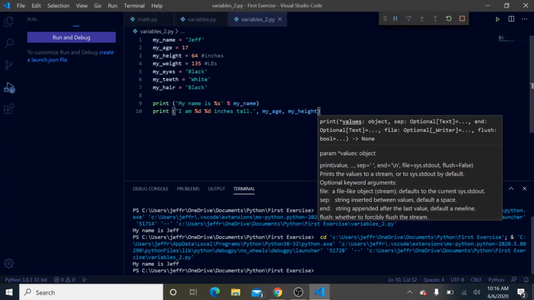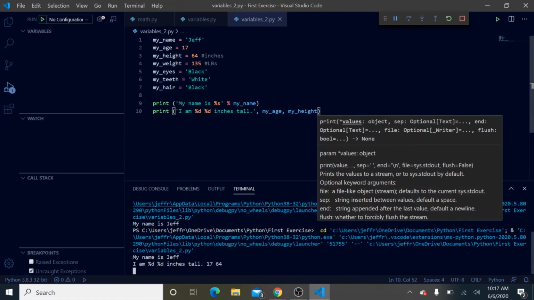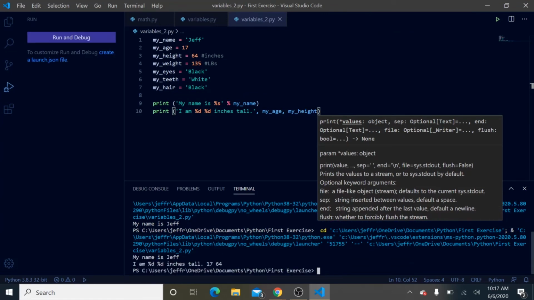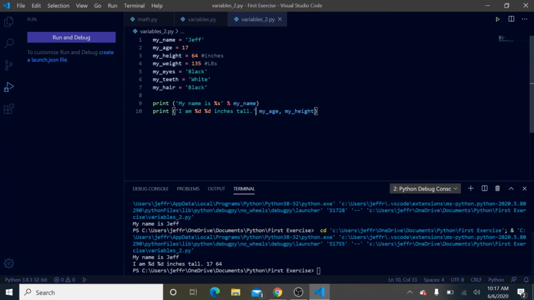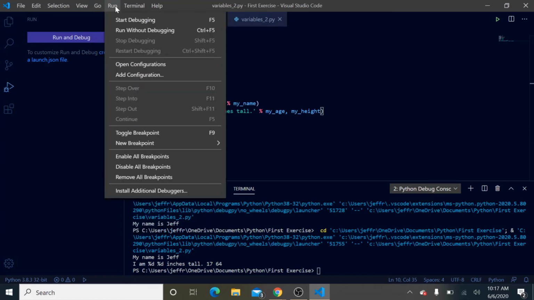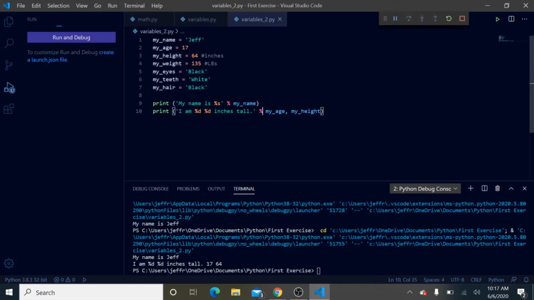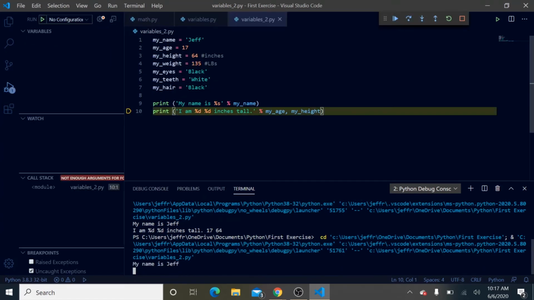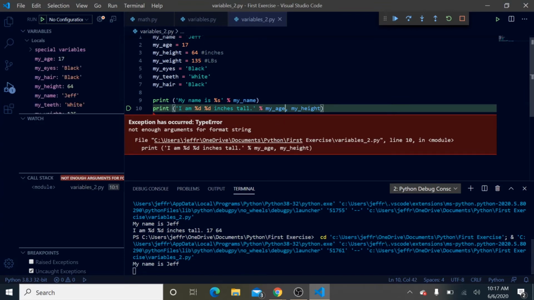Let's start debugging right now. And as you can see, it doesn't work. So, oh wait, yeah, you're supposed to have the percent signs. Okay, so let's add the percent sign, and then comma that. Also, remember, don't forget your parentheses on the outside. So if it's multiple variables, you're gonna have to group them within parentheses.